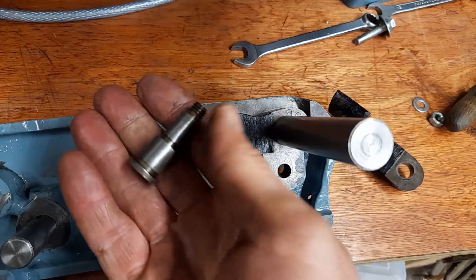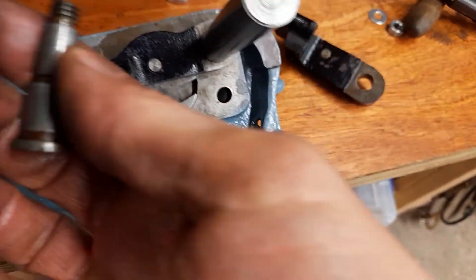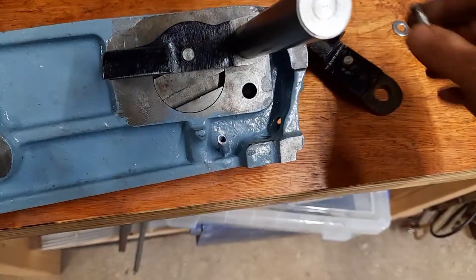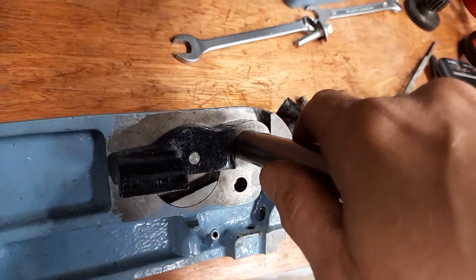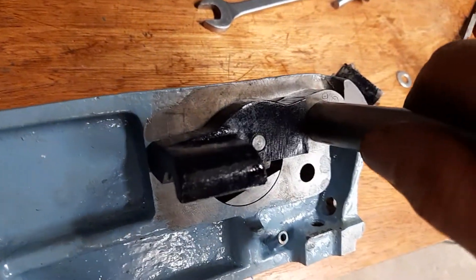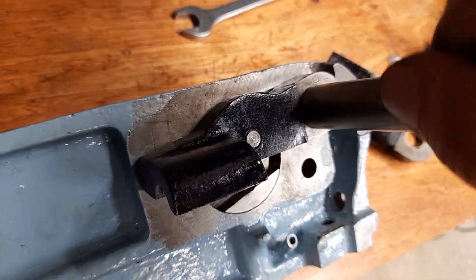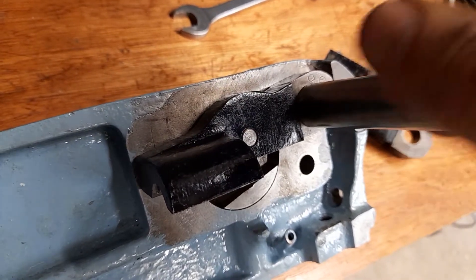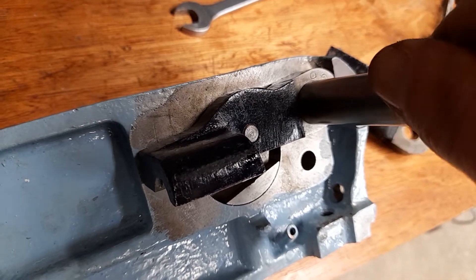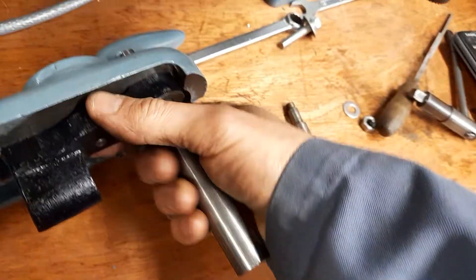So what have I done? I'm going to change these out — the bit that normally goes in there — for homemade ones which have an eccentric. I haven't finished it yet, but the main parts are now turned. If you watch carefully as I turn this, you'll see that I've now got a form of adjustment in there — quite a range of movement actually.